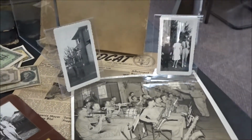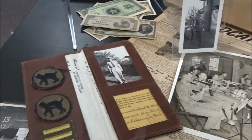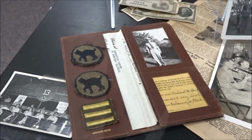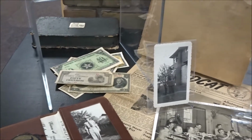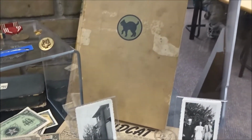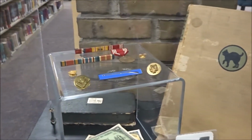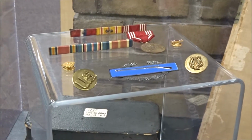The small grouping of memorabilia includes photographs of him. It includes his discharge with his insignia, including his year-and-a-half overseas, the 6 service stripes, currency that he brought back. There's a few other souvenirs. We also have the book on the Wildcat Division, the hardcover book, and we have his uniform insignia, which includes his ribbon bars, his Good Conduct Medal, his Combat Infantry badge.